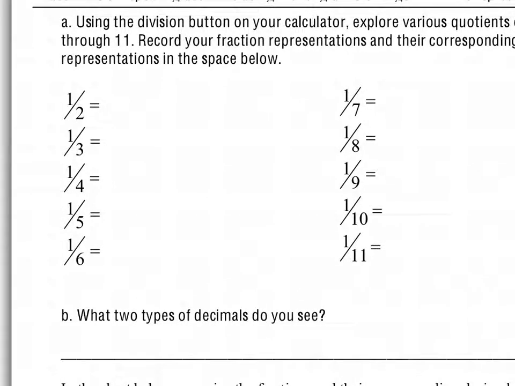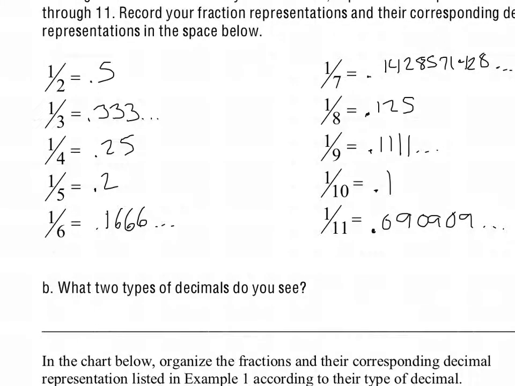Hopefully these are terms that you should already know. So coming down here, we're going to use the calculators that are in front of you today to go ahead and find each of these values. So go ahead and find the value as a decimal for each of these fractions. Go ahead and pause the video until you have that done. Okay, at this point, this is what you should have found with your calculator. We recognize that there are terminating and repeating decimals amongst this set. And we're going to see if there's any way to determine whether or not a number is going to terminate or repeat as a decimal before we even start dividing.